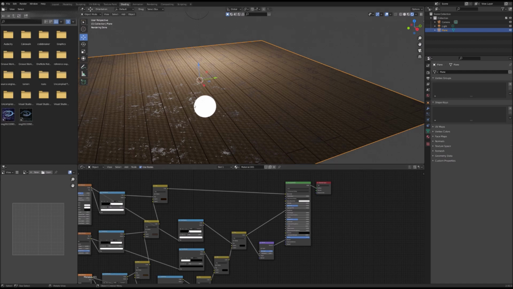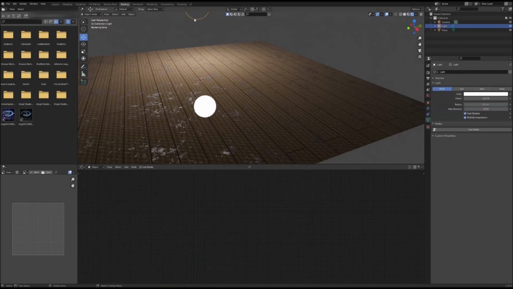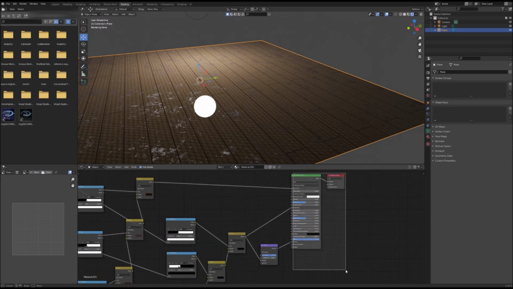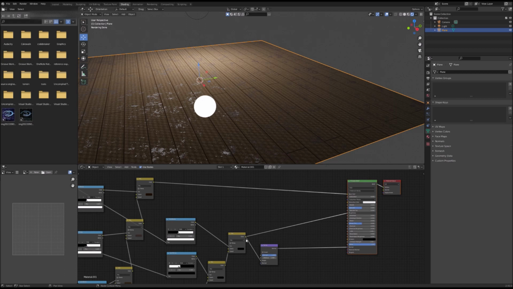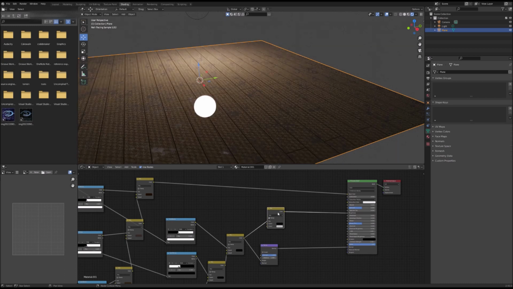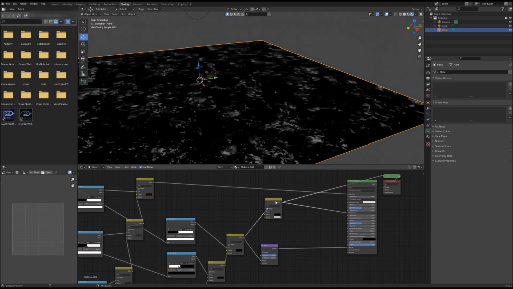However, as you can see, it is perfectly reflecting our light. So I showed you an easy way to do it, to put your reflection map on it. But now let's do the little bit more difficult way, but a little bit more realistic way. So we're going to duplicate this mix RGB node, plug it into the FAC, and then plug it into the roughness. And then for extra information, you can preview what your mix RGB node looks like.